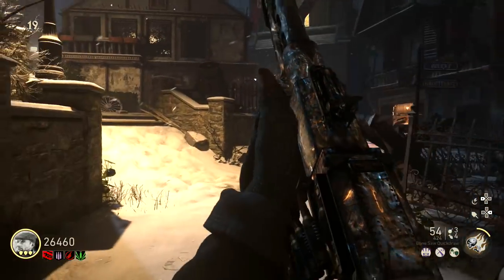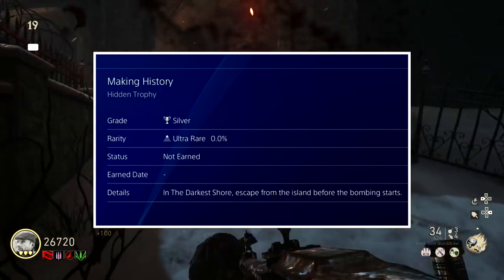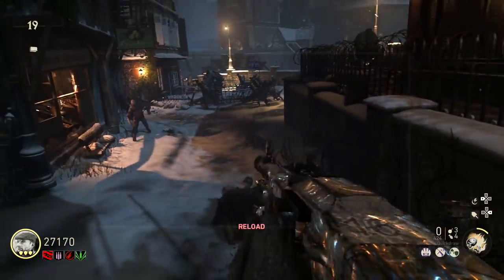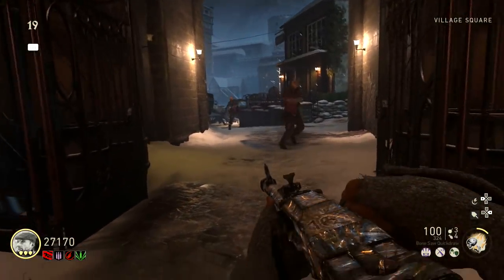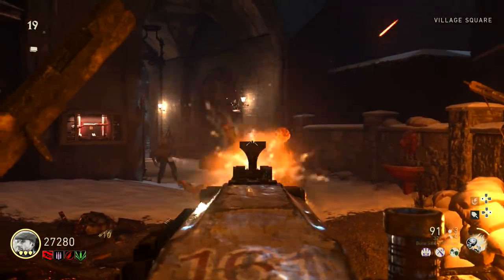And the final trophy is called Making History. In the Darkest Shore, escape from the island before the bombing starts. So this one's kind of fun to speculate about. So obviously there's a way to escape the island. It says so right there. So I'm wondering if we're going to have a boss fight like the first one, and then maybe after the boss fight, it's a timed event.